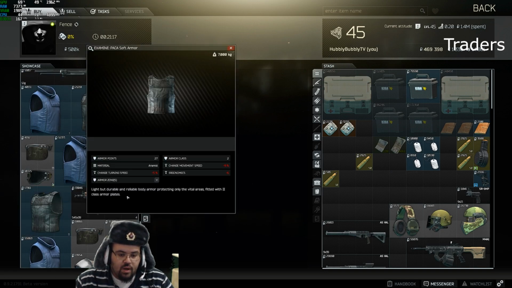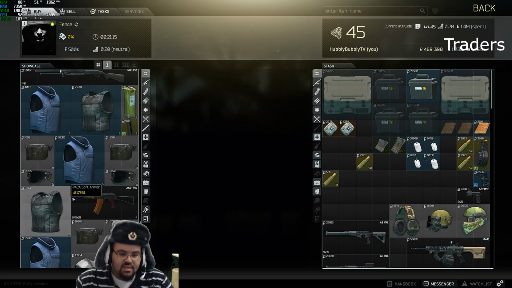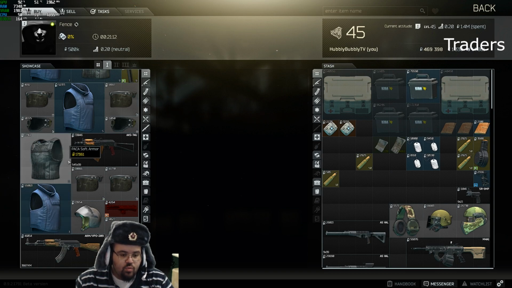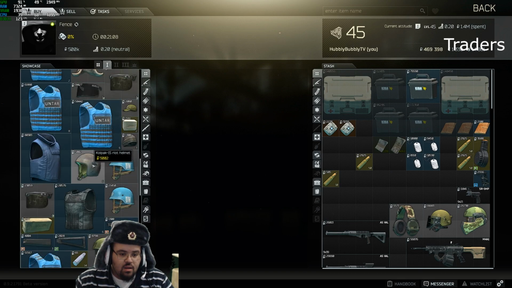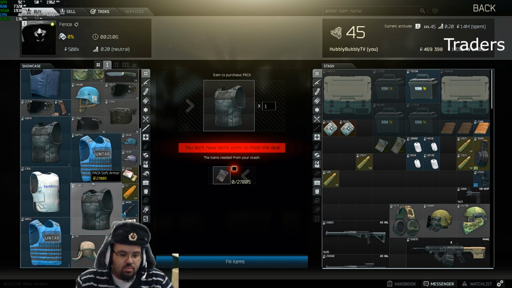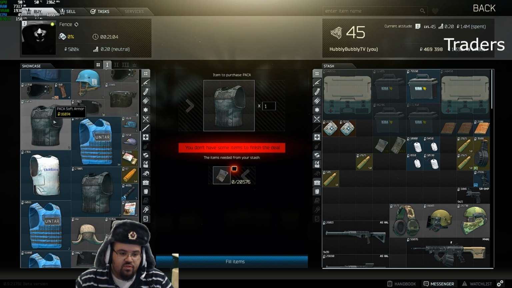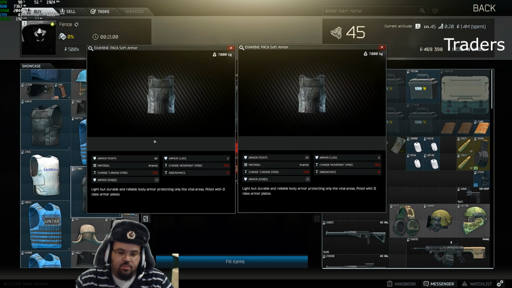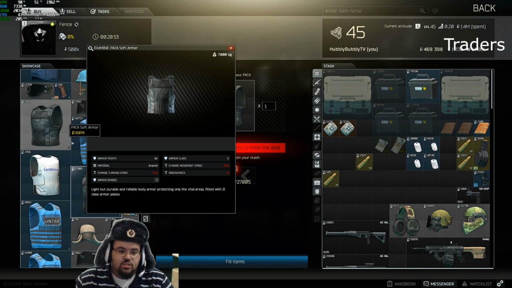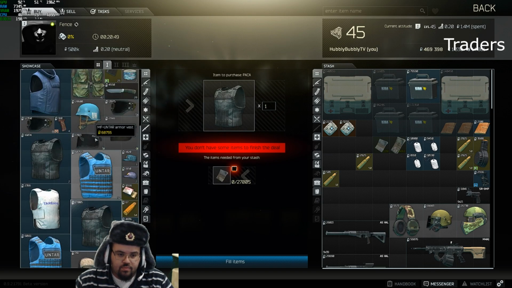So for example, what I would recommend you do is go through these sets of armor, and find one that's not too expensive and not too cheap. So for example, I'm gonna try and find P.A.C.A. armor, and there are multiple of them, but they all have different prices. The reason for that is because if I inspect both of them here and put them side by side, you can see that one of them has 25 armor points while the other one has 42. So obviously the one with 42 armor points is more expensive.